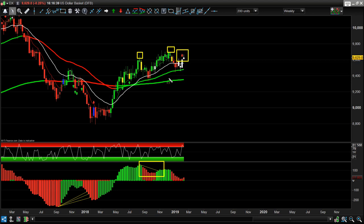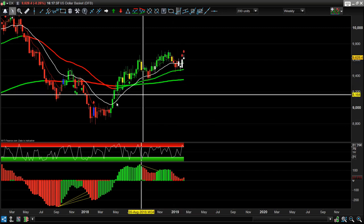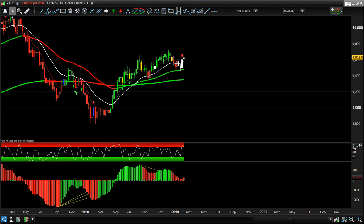On the Dollar Index, we made a new high, had a two-wave short signal, then got a Trend Predictor for last week — so this week there's a potential move down in the dollar. I'm not an Elliottician, and I think a lot of Elliott Wave is about recounting. But I do believe in basic trend structure — one, two, three, four, five, ABC — because wave fives often come with bearish divergence, then you get the ABC correction. It's all about getting in the move and looking for the projected target.